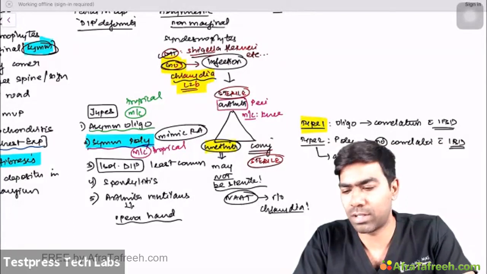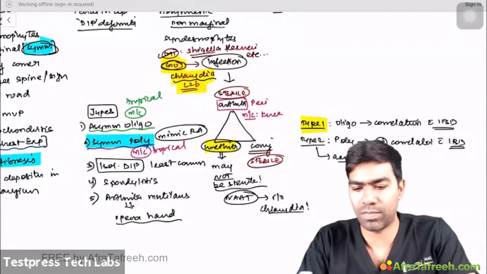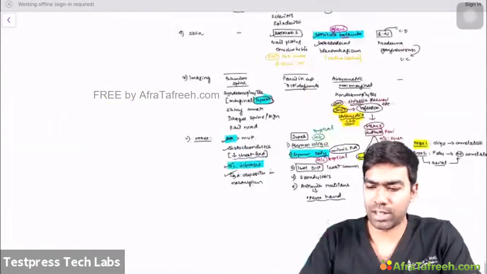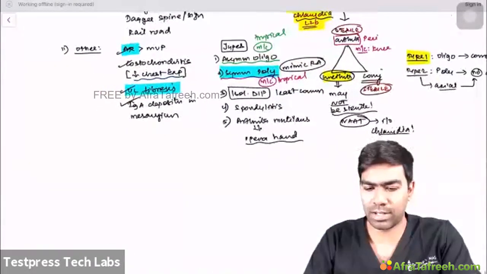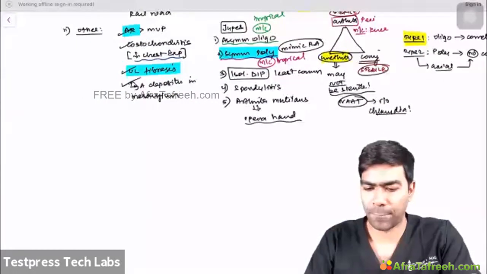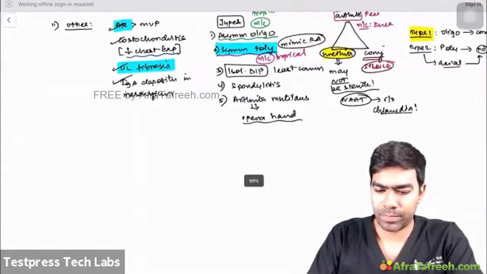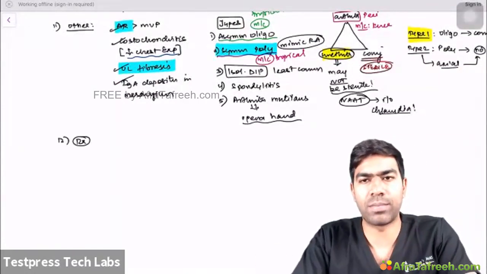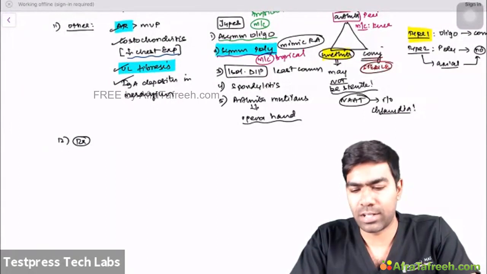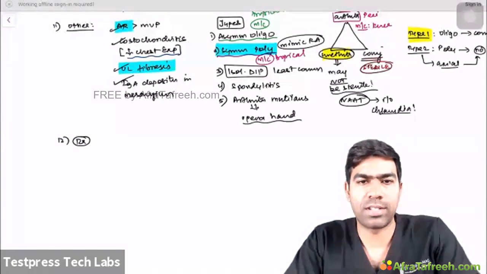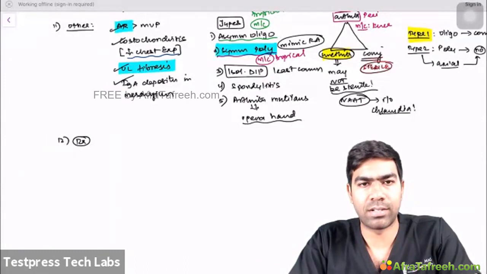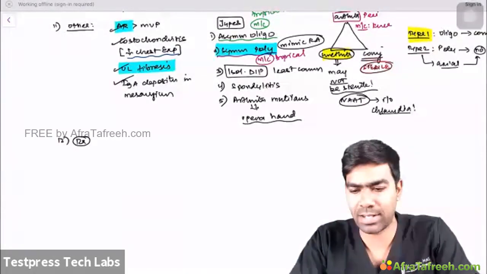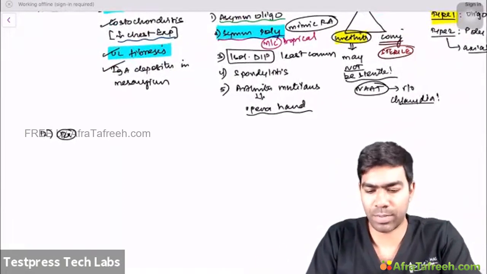So I think this must be enough to tell about all the seronegative spondyloarthropathies. And I think we have not spoken about the treatment as such. Treatment is very important as well. So how to treat each and every different type of arthritis, the approach. As far as ankylosing spondylitis or any other disorders are concerned, the NSAIDs are going to be the most important because they can reduce the pain drastically in any inflammatory back pain and seronegative spondyloarthropathies.